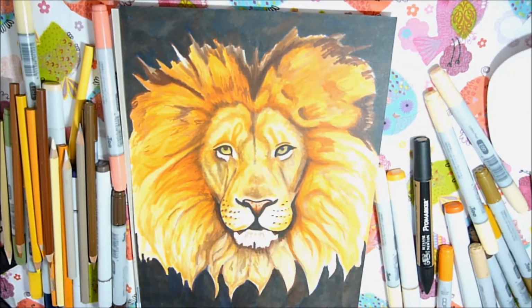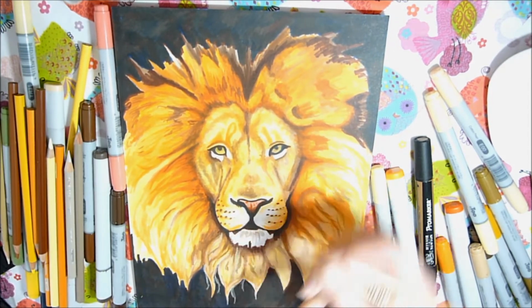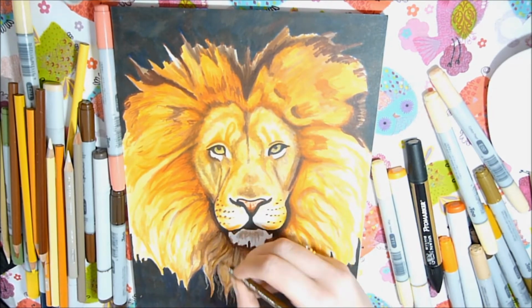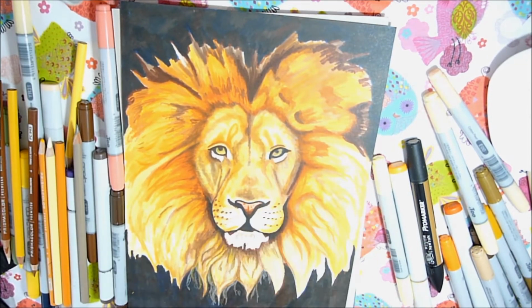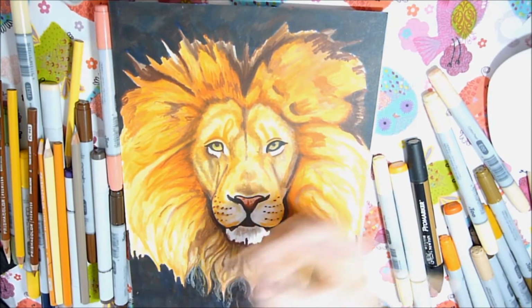One of the things that I'm really bad at when working with pencils is not keeping my pencils really sharp, because I'm a bit lazy sometimes and I try to go as far as possible without sharpening them. And this is a really bad habit, because when drawing realistically, you really need your pencils to be sharp all the time. So do as I say here and not as I do.